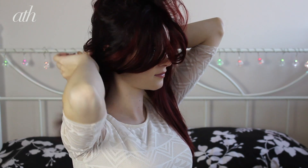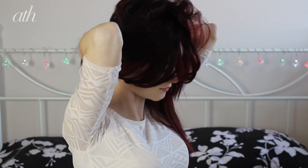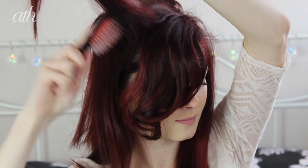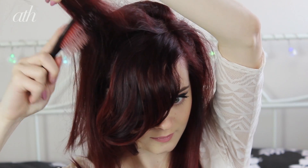With the two lower thirds you want to secure it into a low ponytail. I'm now taking sections of hair and starting to backcomb. Once you're happy with the amount of backcombing, you then want to gather your hair and position it around to where the other hairband is and then just secure it into place.